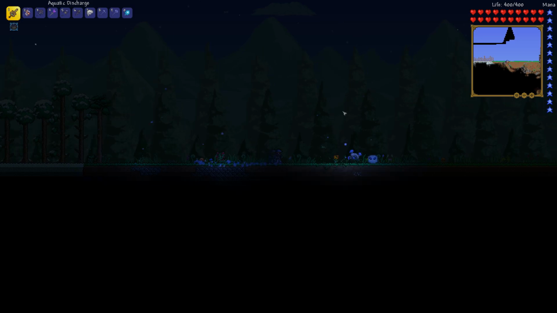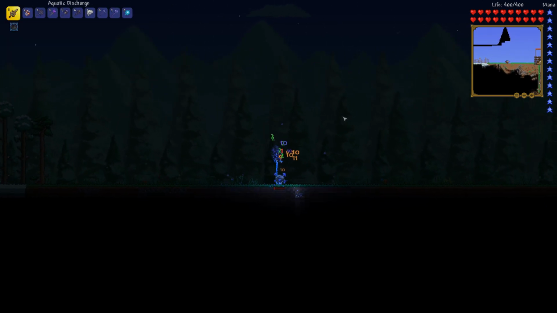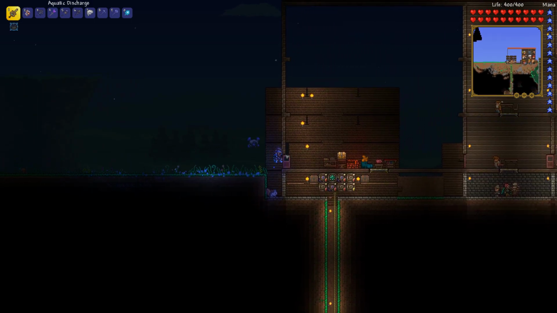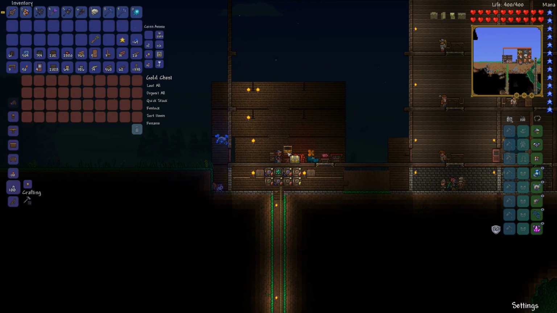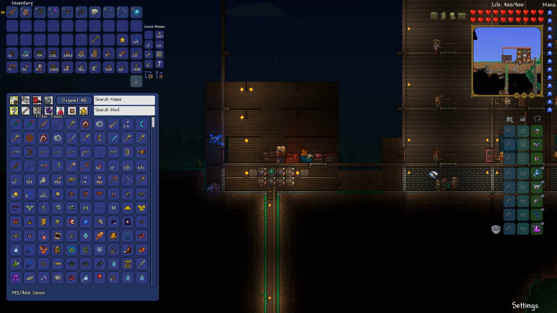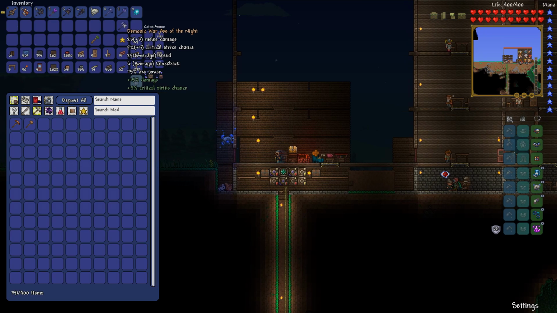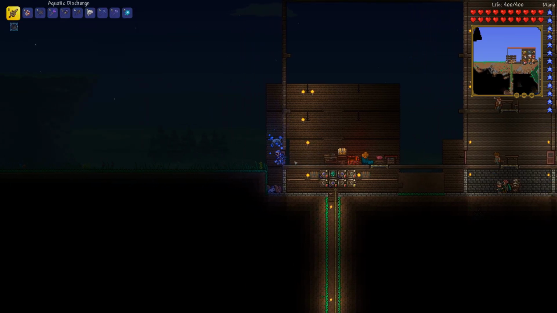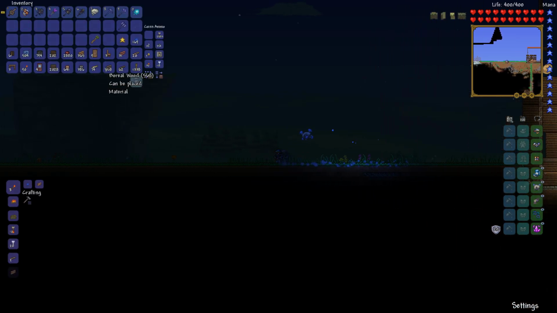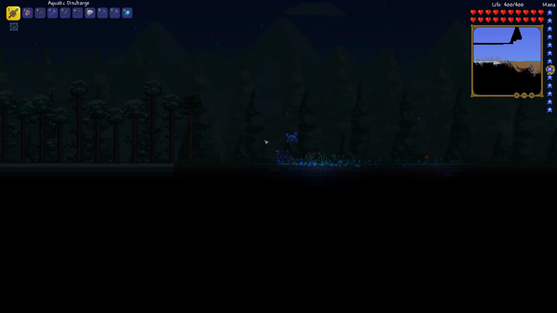No, I need an axe. I am missing my axe for some reason. Did I throw that in a chest somewhere? I might have thrown it... Yep, I threw it into the big chest, the storage container. Don't want to do that because we want to be able to cut down these trees. Okay.